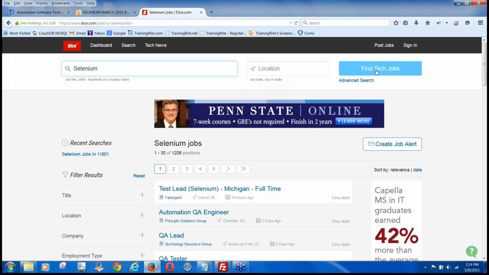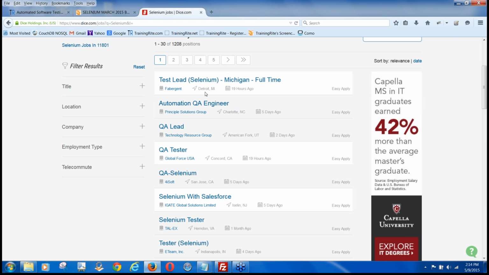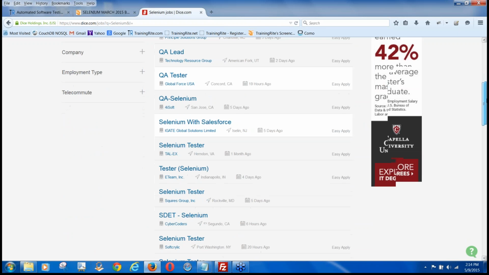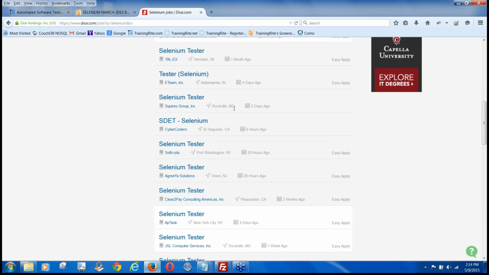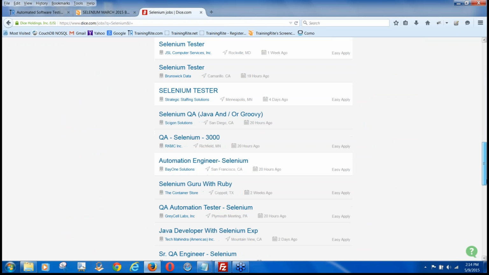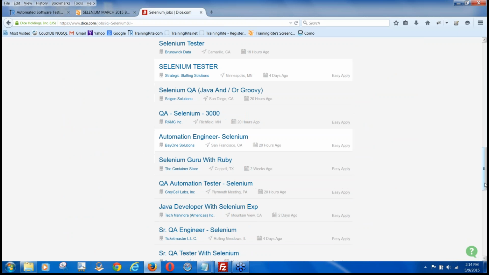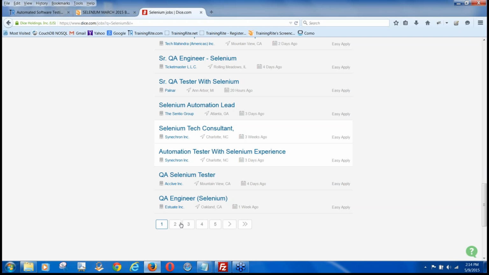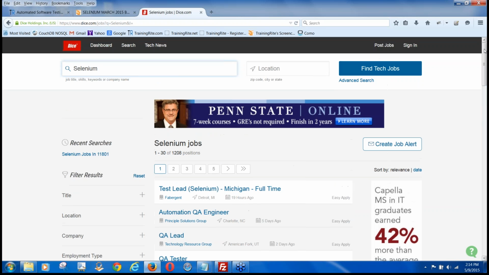So if I go with any area, then you would find that, okay, over here from Detroit, Michigan to the Carolinas to Utah to California to New Jersey to Virginia to Indiana. So it really doesn't matter. All over the country, Maryland, California, New York, New Jersey, everywhere you have these jobs. Now, if you don't find your city, probably it is not listed on the first page. If you keep scrolling, you'll find your city, or just go and search by your city. The bottom line here is there are jobs.